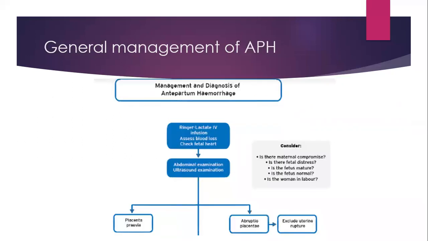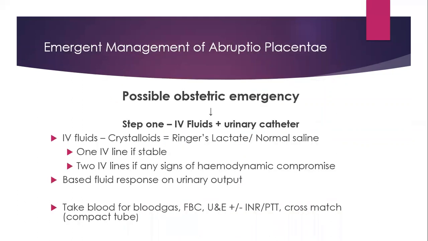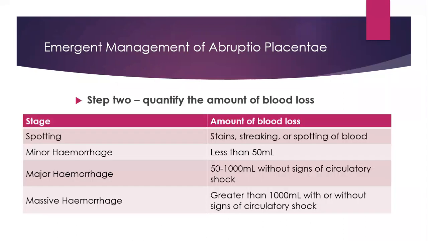So then once again, your general management: you have your IV fluids, your blood loss, your fetal heartbeat. These are the same as with the previous, with the placenta previa, where you have your IV fluids, and then you take your bloods and you determine your HB. You use the bloods to see if there's any coagulopathy, whether you need to order blood products as well, and then also the ones needed for theatre. You do your cross match and you order if necessary. Step 2, quantify your amount of blood loss, but as I said with abruptio placenta, this is not the biggest thing. Important is whether the patient shows signs of circulatory compromise or not.